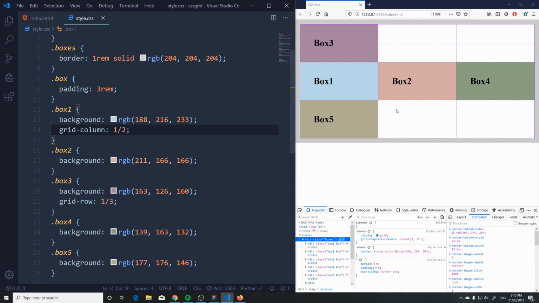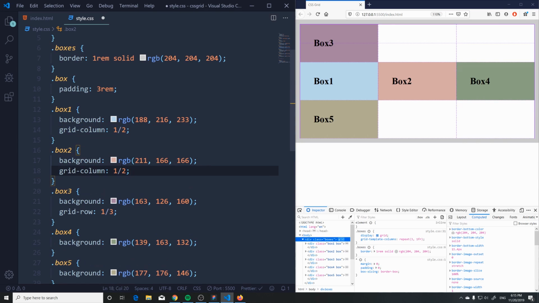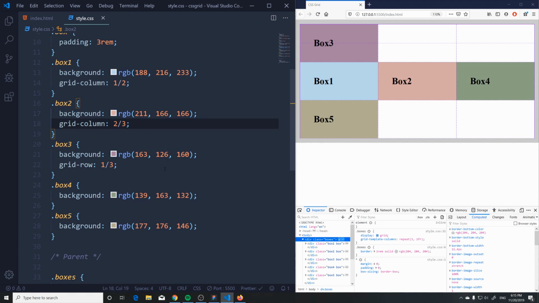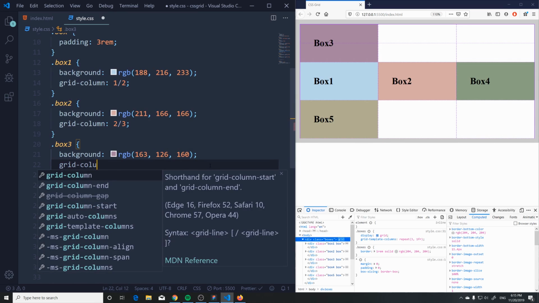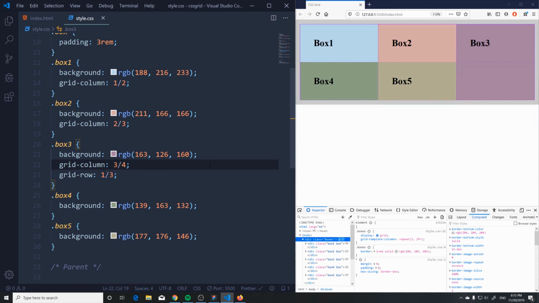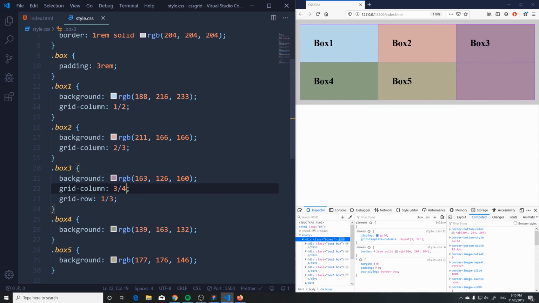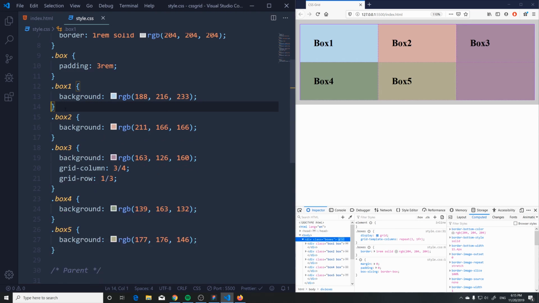All right. And then so 1 to 2. And this one as well, from 2 to 3. And this one should be grid column from 3 to 4. And as you can see, now it fixes itself, because we specified that this should be here. And I believe we can even remove these. Yes, we can even remove these.